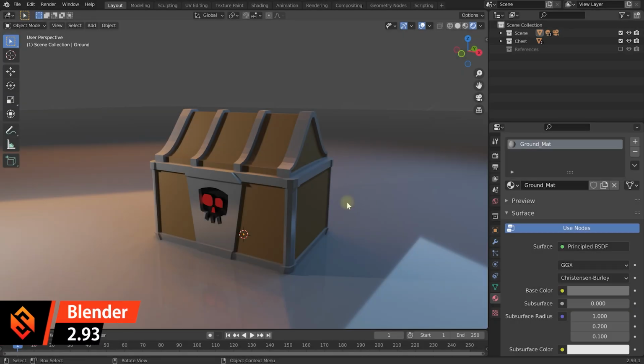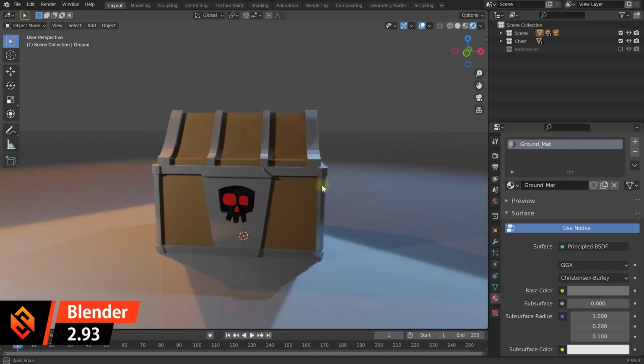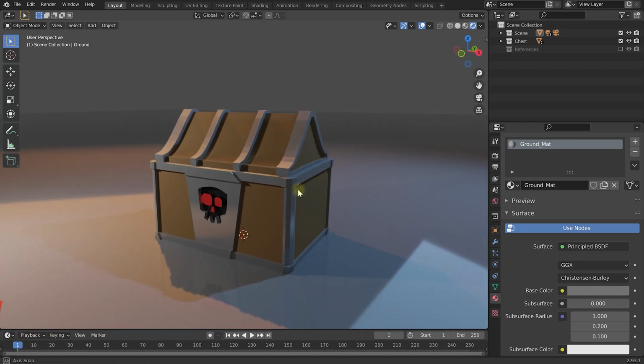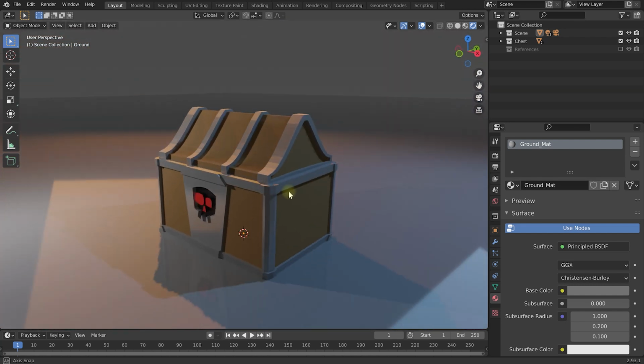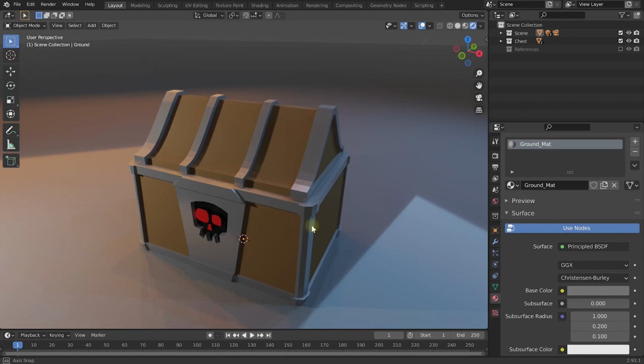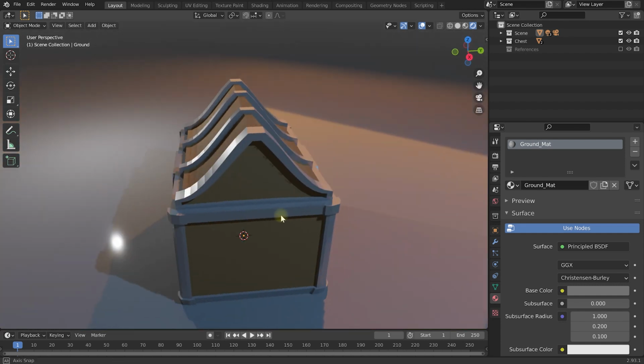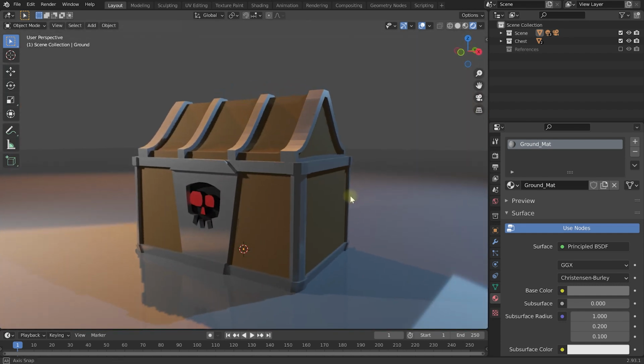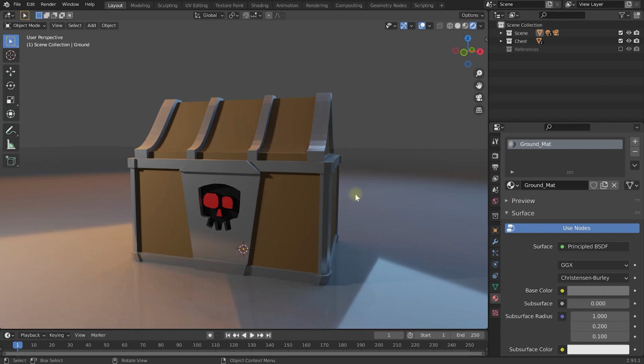Welcome back to the exciting world of Blender, and this is exactly where we left off at the last part of this tutorial series. We modeled our 3D pirate chest and assigned some basic materials to it just so it doesn't look quite so plain. However, all of our materials look pretty plain and basic, so let's add some textures to them to just add a little bit more detail into how this treasure chest looks.